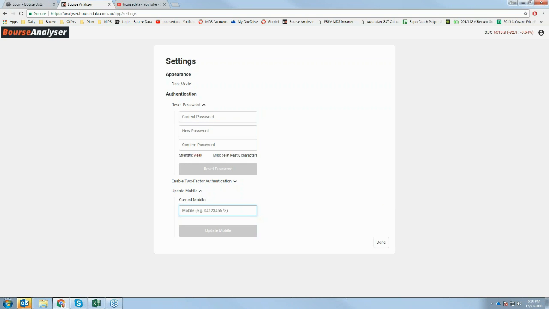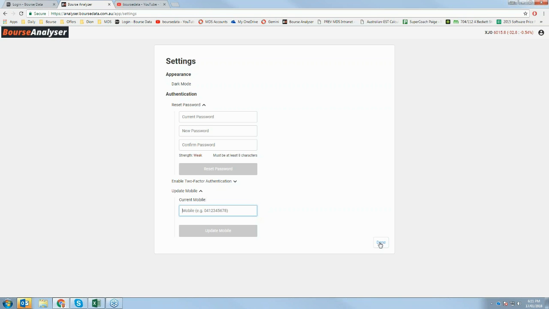And update mobile. This is where later in a couple of weeks' time, I'll go through our alert system in the software. So basically, if you're running the Bourse mobile app and you set alerts in the Bourse Analyzer or the Bourse mobile, say if you set a price alert, say BHP to hit $30, you get a pop-up alert in your phone where it says, oh, BHP's hit $30. So the whole idea of being able to access the information wherever you are on any device, this is how it works for you. Okay.